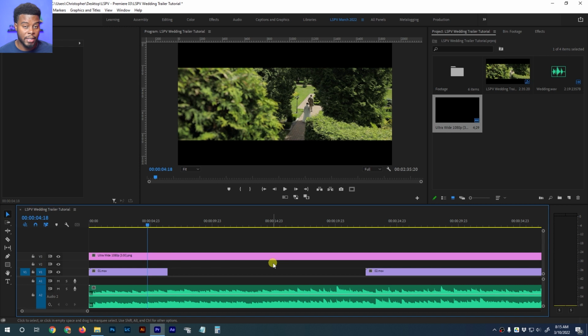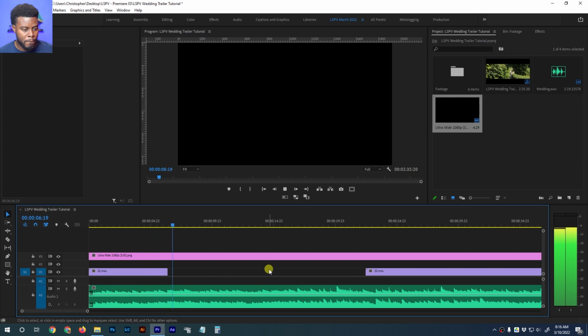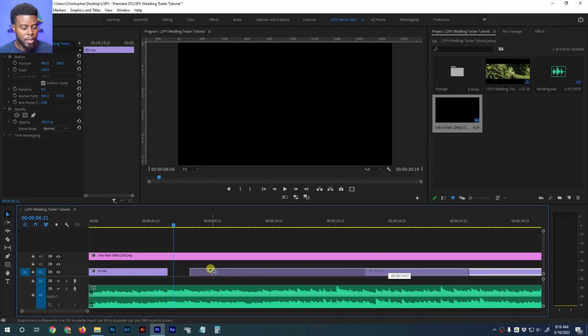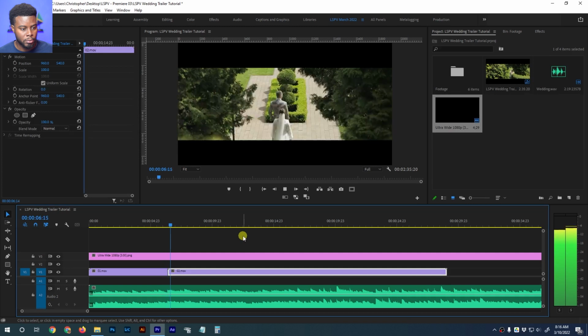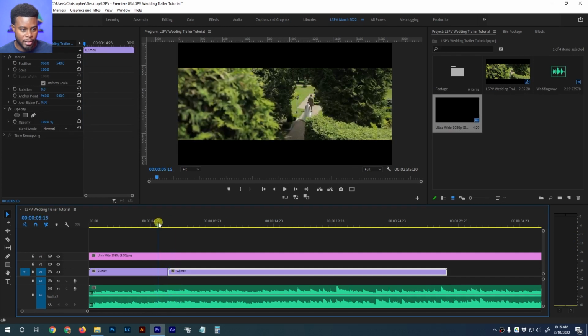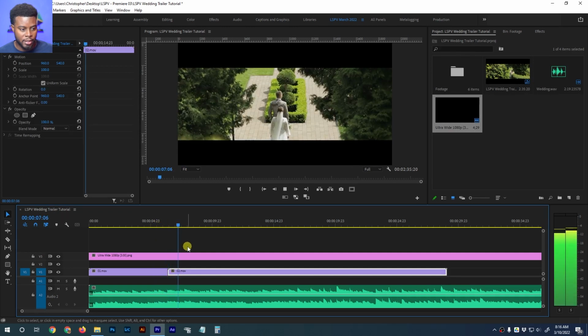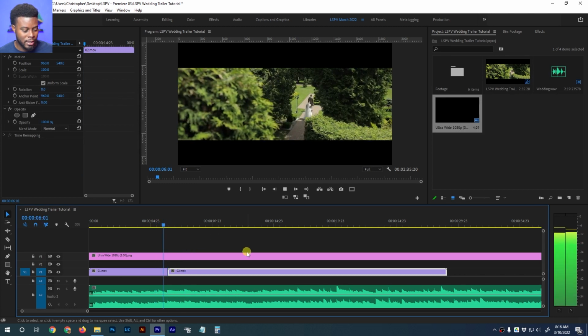Let's play it back to see if it goes to black, right? Because there's nothing right here, so it should cut to black. Perfect. What do you guys think? Now I'm just going to move clip number 2, which is the tighter shot, to come in right as it cuts there, right? Perfect. See that? That is so cool. All right, let's go back.